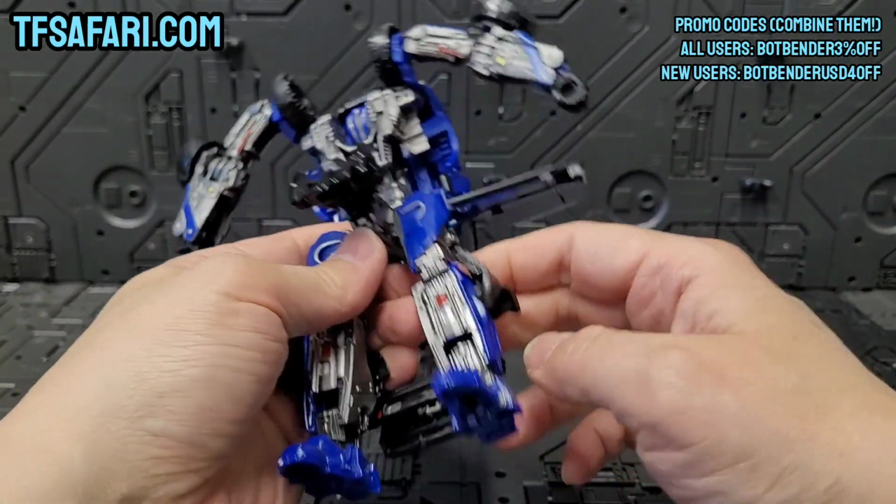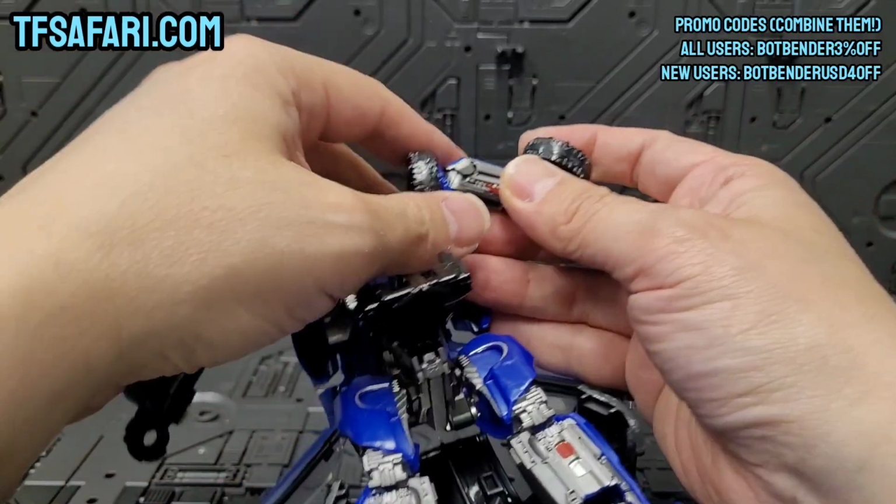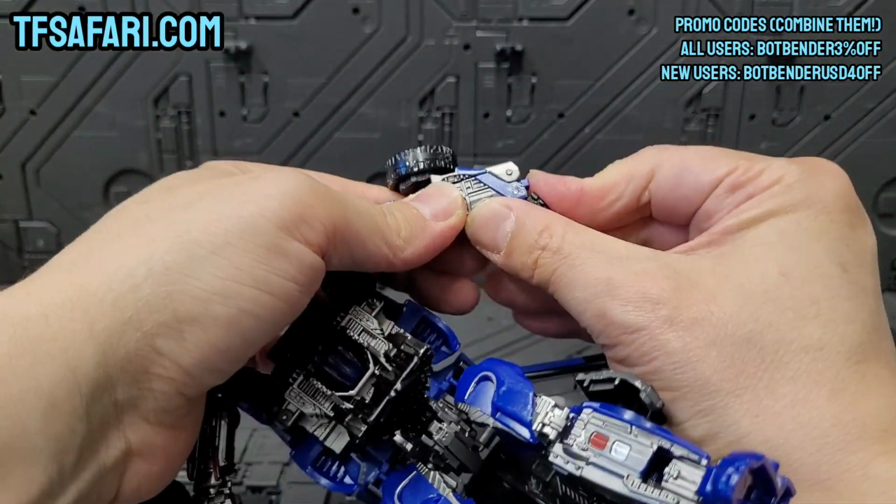But before we do all of that, we still need to mess with the arms a little bit. And so the hands are just going to tuck in over here.